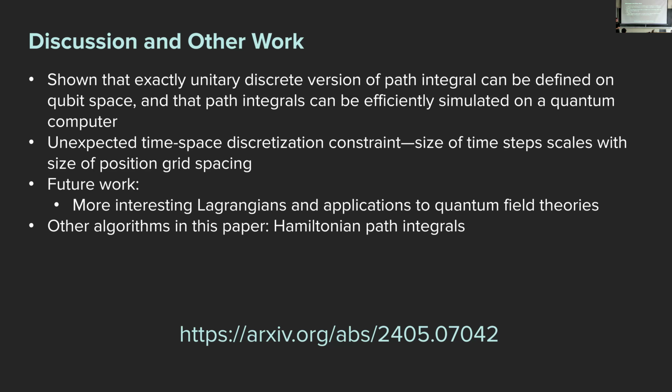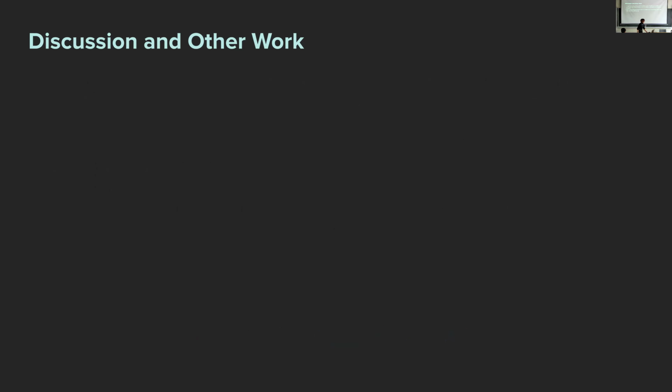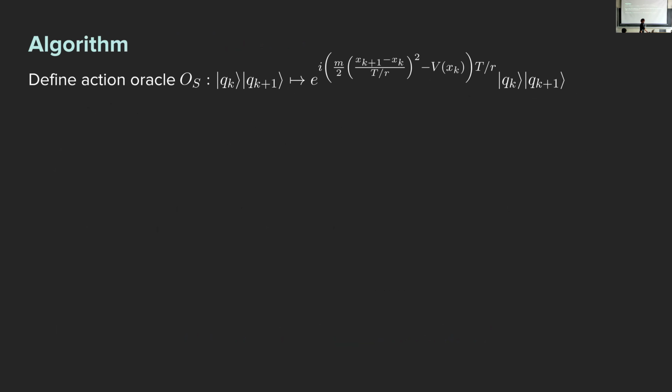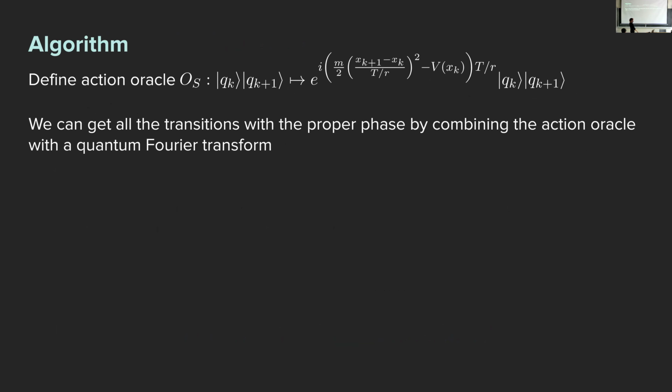With these action oracles, do you just need to specify an oracle for the V of x? Like, you just need to be able to compute that? Yeah, and I guess you also need to build the quadratic part of the kinetic. So it would act on 2 states that have the 2 positions, and then you need to build the kinetic part and the potential part, but just as a scalar in the phase. Oh, V of x is that. Yeah.